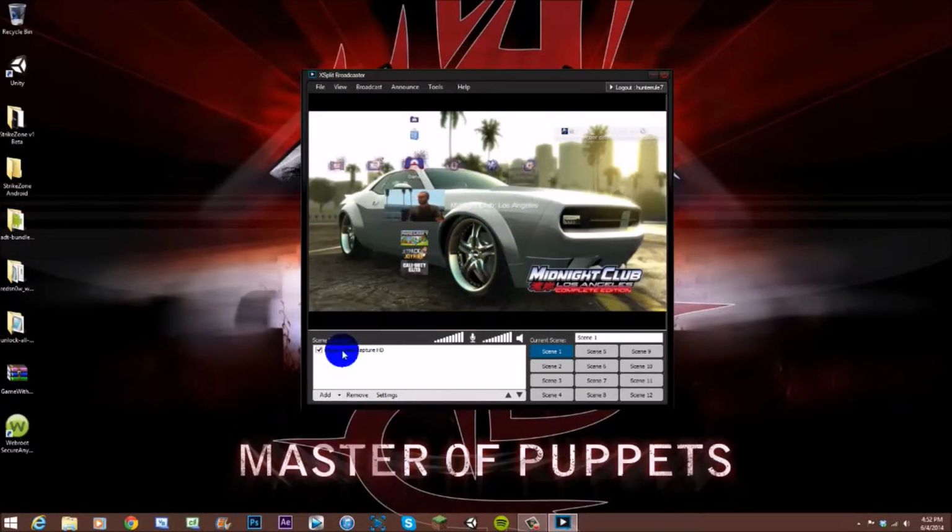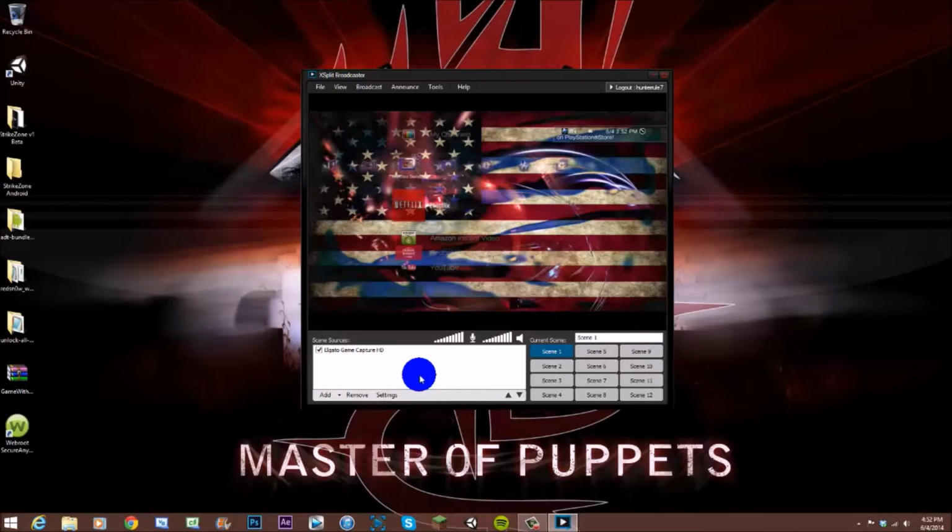Just click on it and it'll load up. If it doesn't show up, try adjusting your resolution settings back over here in the display settings. Give it a second to load up. There you go.